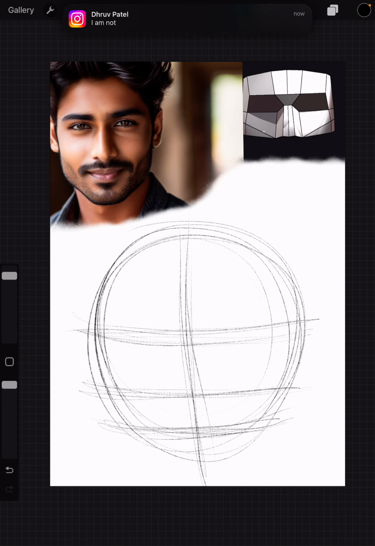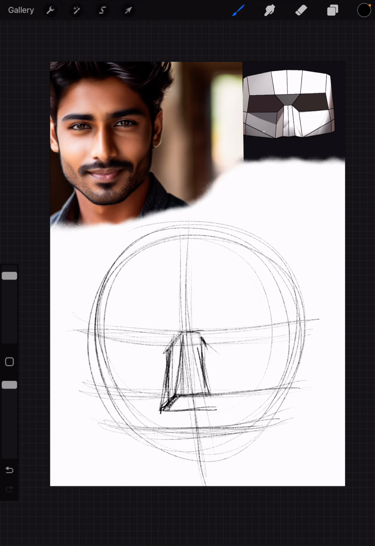So first make these cue lines, and then the basic structure of the nose, which we have already done how to do. I will do this very quickly for you. The basic structure of the nose, something like this. You don't have to be very perfect, something like this, right?